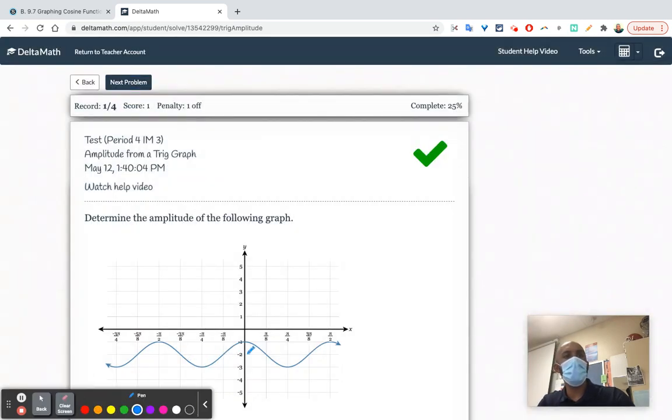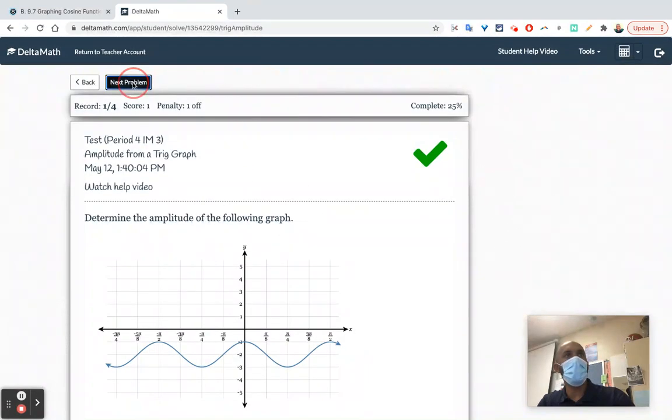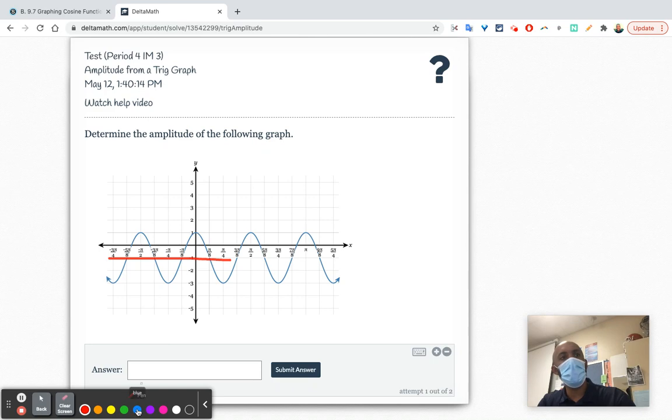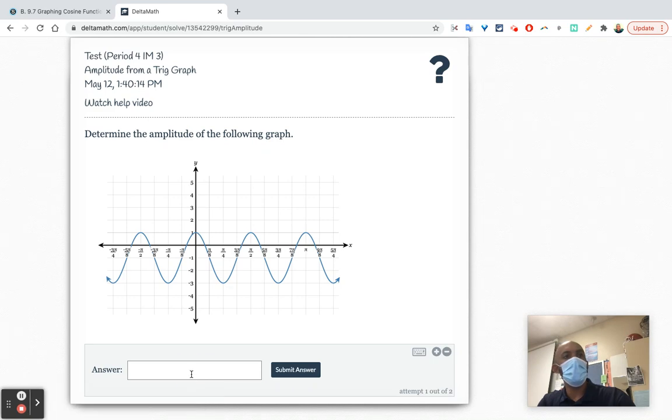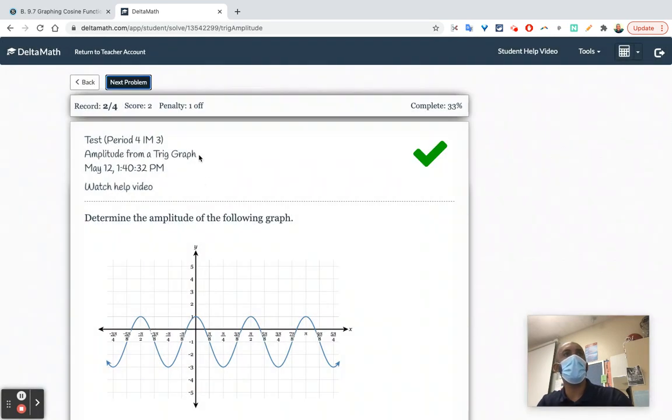Okay, on this one, you can see the midline is right here at -2, so we go up 1 again. So again, that one's also 1. Oh, sorry, that was the same problem. My bad. All right, so here we go. Here's a new one. All right, so here the midline is at -1. So that means the amplitude going up to the peak is 2 units. So for this one, it'll be 2. Okay, so basically just counting the distance from that middle line there.